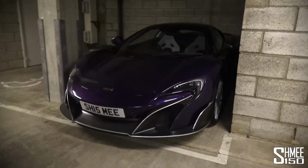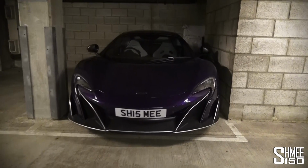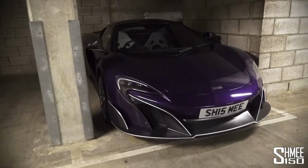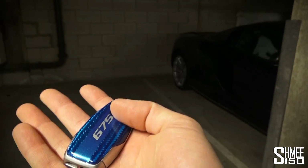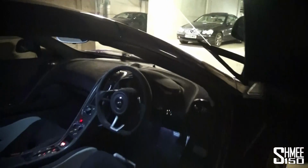This one I keep tucked in this ridiculously tight and tiny space, and this comes up time and time again. But yes, I can get it in, it's not a problem because obviously it's right-hand drive. But I like the car being here because it's easier to get out. And the key is the rather lovely cerulean blue carbon. That's actually the key cover that I obviously kept from my LT Coupe, but I still use this for the Spider. Double press to pop open the doors.